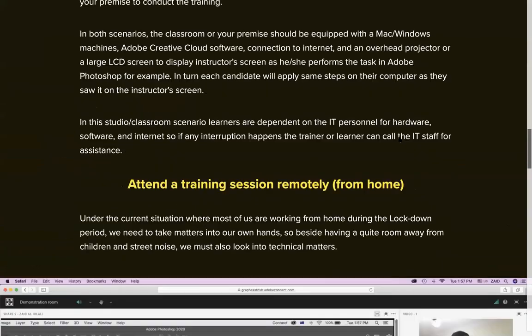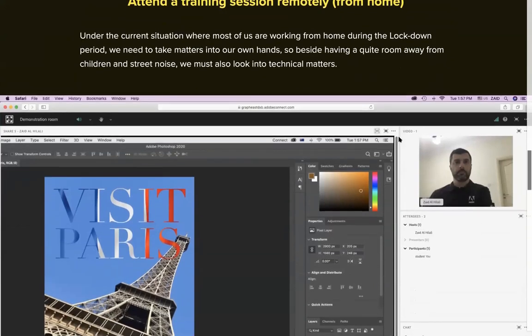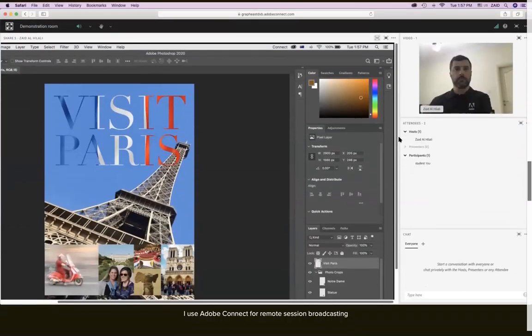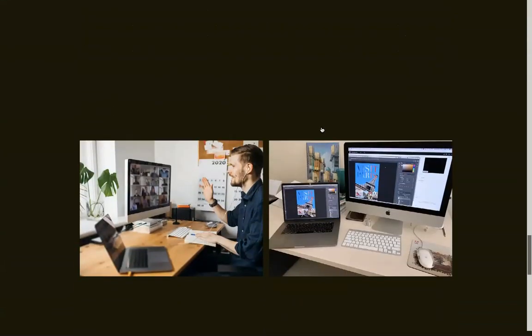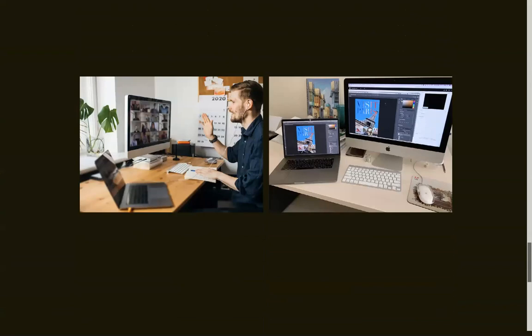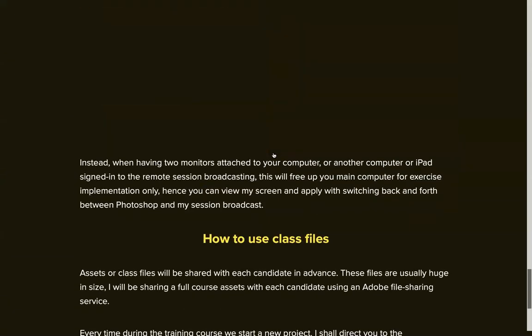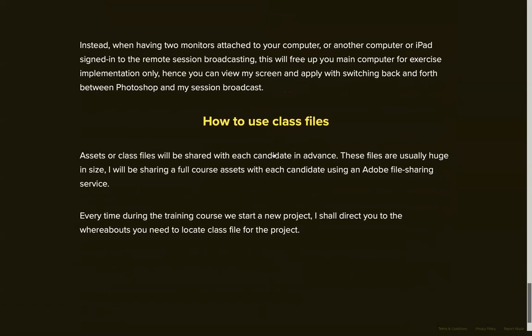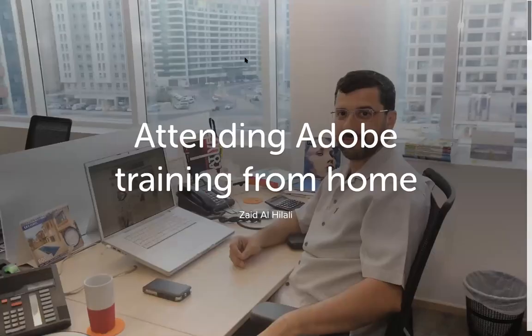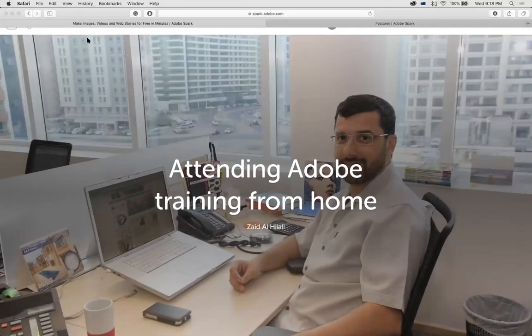Yeah, so I explained to my students what they need to have as hardware and software, and how to create a setup. So I just created this quickly, this web page. When I mean setup, because when they attend my training, they must have 2 monitors, or an iPad and a main computer, or 2 computers side by side, so they can view. So again, instead of putting this in an email with so much explanation, I can simply share this web page to anyone who wants to attend my training quickly.